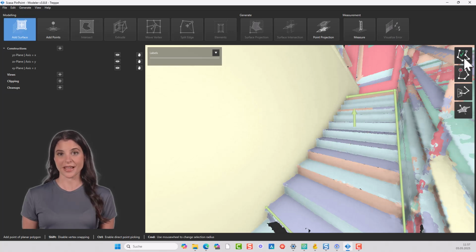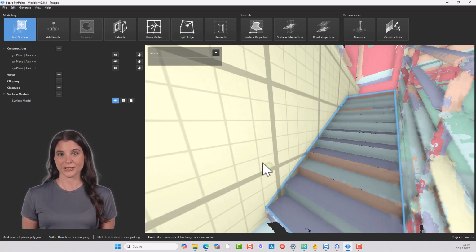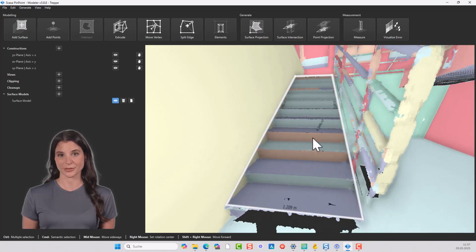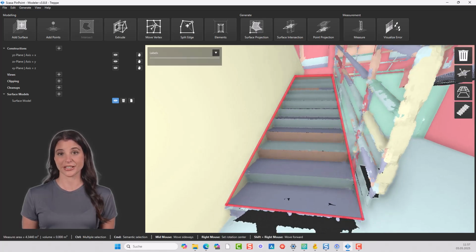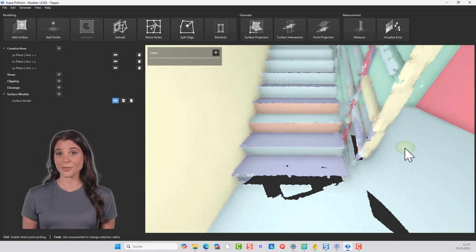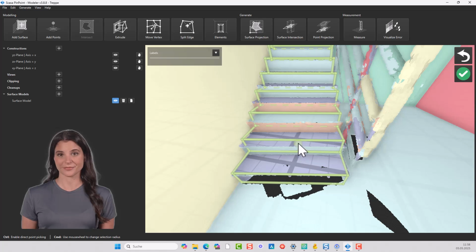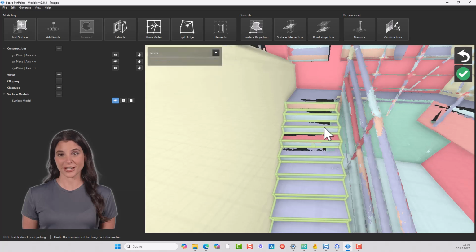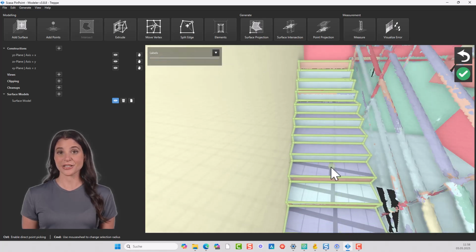Then, for the top, I can either click the final point or use the Close Polygon function. Now the polygon is complete. The next step is to create stairs from it. I click the polygon, then on the right side, the stair icon appears. Now I can go through and define the individual steps. First step, second step, and you can immediately see how everything adjusts.